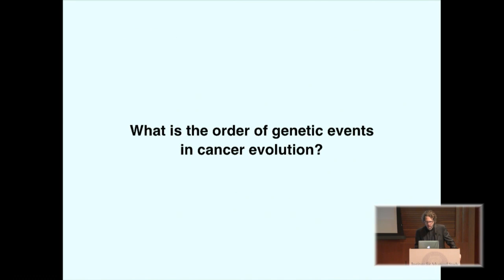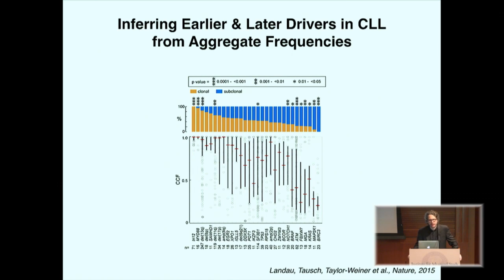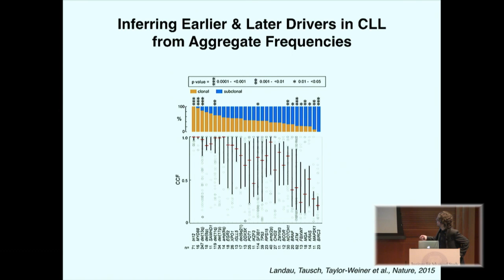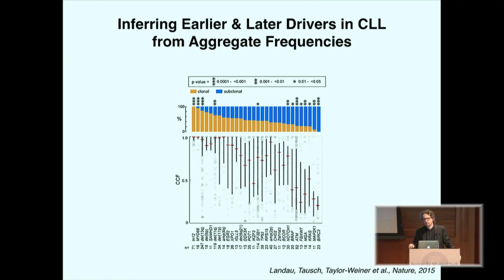The clonal versus subclonal classification can be used to infer the sequence of genetic events. From a cohort of 540 patient samples analyzed this way, we identified all recurrent tumor drivers using statistical inference—many validated functionally—and ranked them by the frequency at which they appear clonal versus subclonal. The 540 cancer samples essentially emulate a timeline with 450 snapshots along the evolutionary history of the disease. If a driver event appears often as clonal, it's an early event; if often subclonal, it occurs later in disease history.